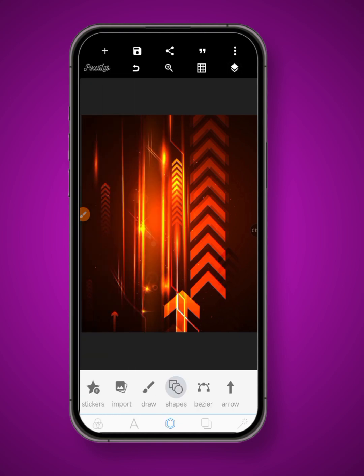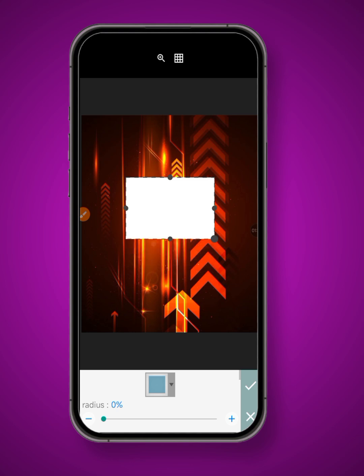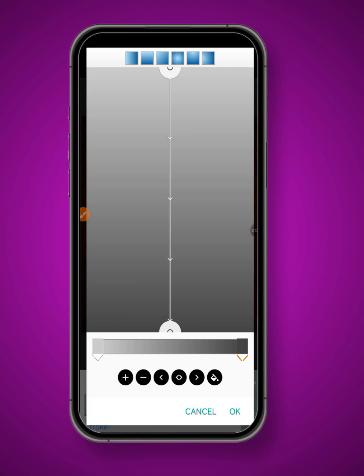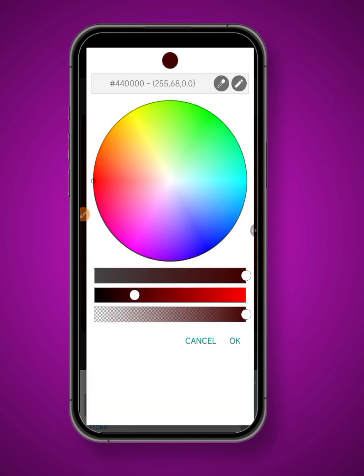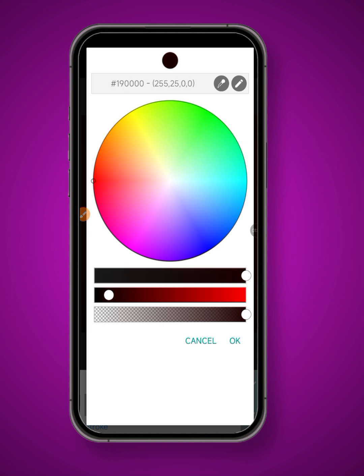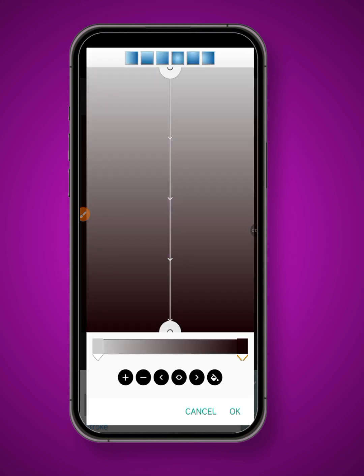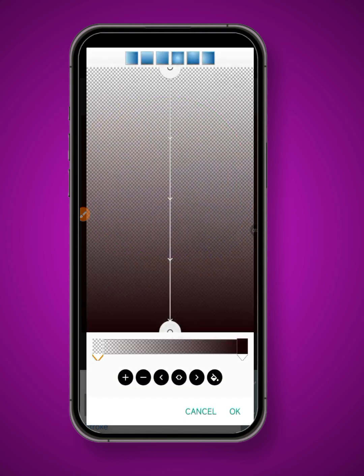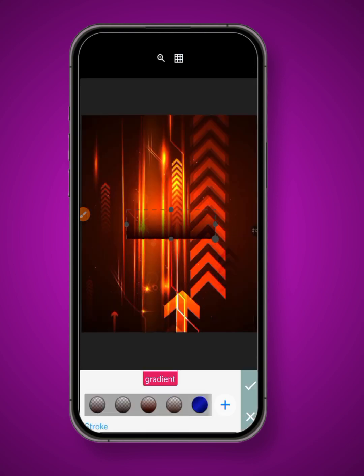So the next thing I will do is get over to shape, and then I'm going to head over to color, and then I will select from this other side, I will select this brown color and then drag it to have it not really black, not really brown, but just something like this. It's still lighter. So let me get it black. Alright, so we have something like this. So on this other side, I'm going to keep it transparent. Okay, so we have something like this.